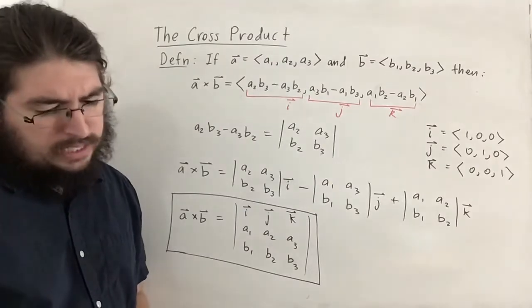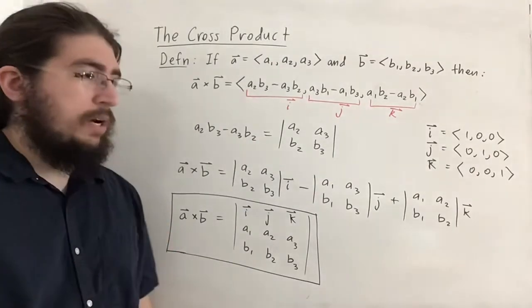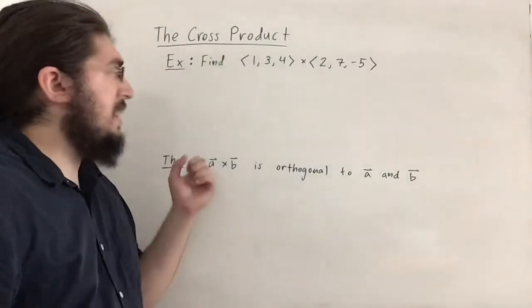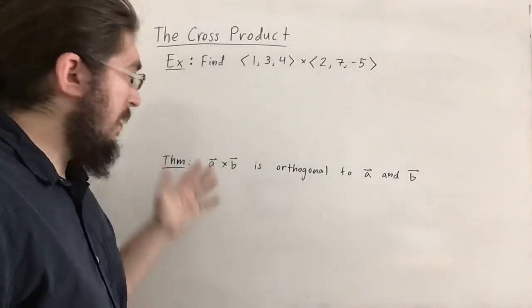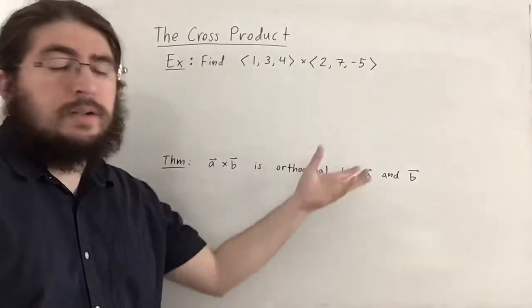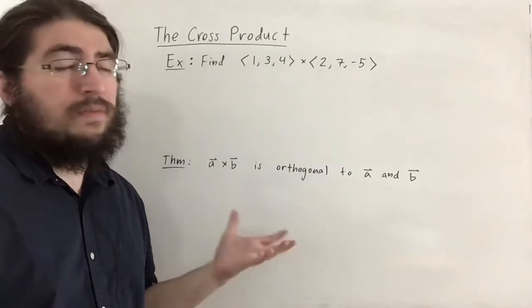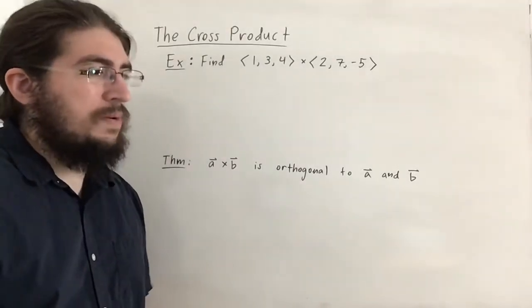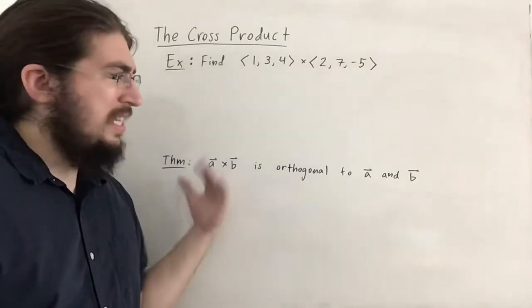So now we're going to move on to something a little different. In fact, we'll do an example of this first, where we actually take the cross product of two vectors. So let's take a look at that example right now. All right, so for this next example, we want to take the cross product of these two vectors, and then this theorem that I stated after basically just says that the cross product of two vectors is orthogonal to each of the vectors. And this was kind of from the definition. This is the motivation for the definition, really. So the fact that this is a theorem is based on the definition, but the definition comes from the motivation to aim towards this. So this kind of goes without saying.